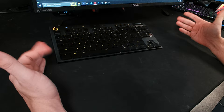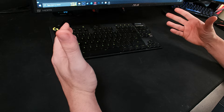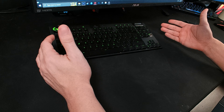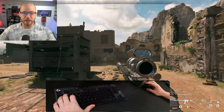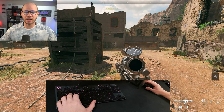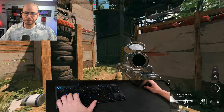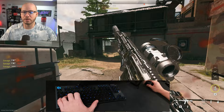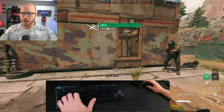To get better at key binds, you need to put in the reps, develop the muscle memory, and build the coordination to never look at the keyboard. People always ask me what key binds I use, and I physically have to go into my settings to look it up because I don't remember. What you have to remember is your mouse will always guide the direction you want to look. The hardest thing for new players switching to mouse and keyboard is not having the coordination to know that moving the mouse actually moves them forward.